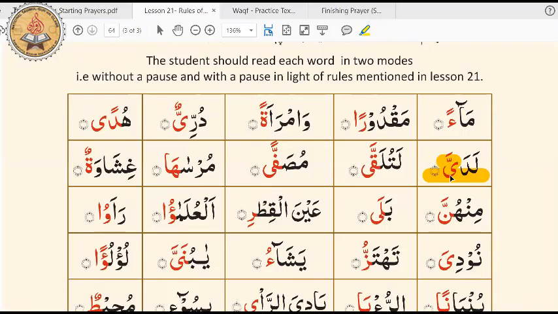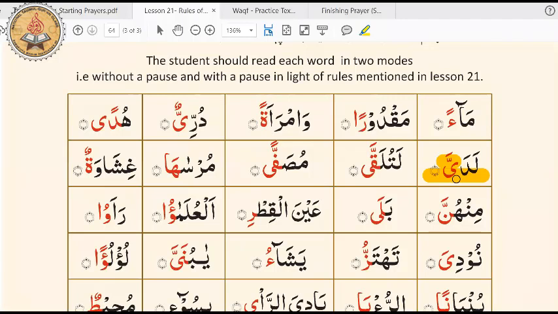So remember I said when there is a shadda, it means you have to stress that sound. So when you join it with the previous letter, you must stress it. There must be a stressing sound there created, okay? So instead of saying ladai really quickly, I need to stress that sound for 2 seconds. So the correct way would be ladai. Can you hear how I stressed the sound yi for 2 seconds?